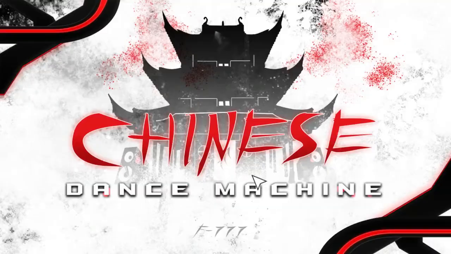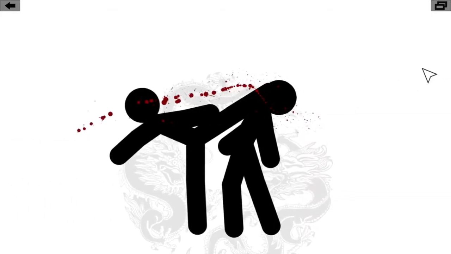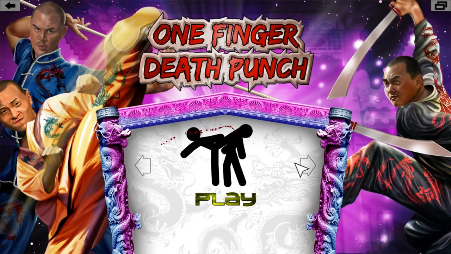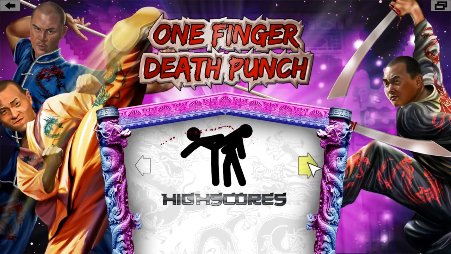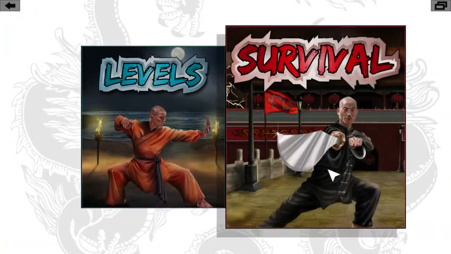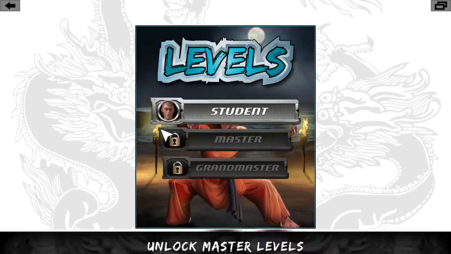I'm excited! Excited to play this. Click mouse, alright. I was like, is there a voice on, music on? Yeah, high scores, mastery, achievements, leaderboard. Play, let's play it. Let's go with the levels, come on.